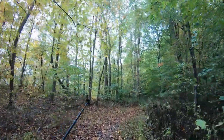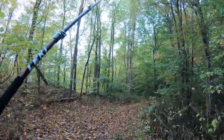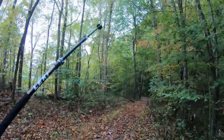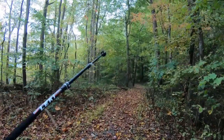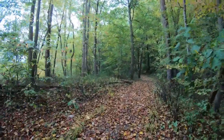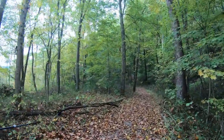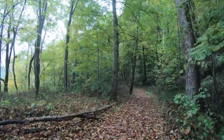Luckily, the trail is not bad, but the spider webs are something fierce, and the spider webs all have spiders that have been landing on us. So we are using the hiking sticks as anti-spider webs. If the trail gets bad, I'll still have to deal with the spider webs.